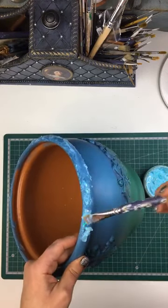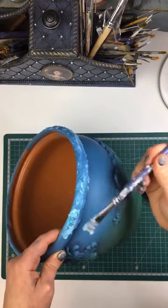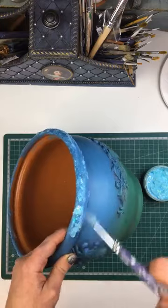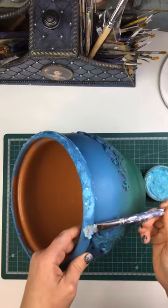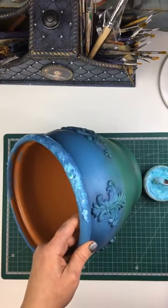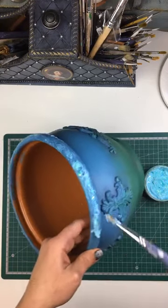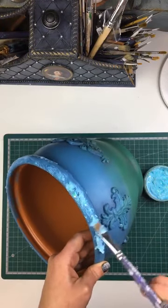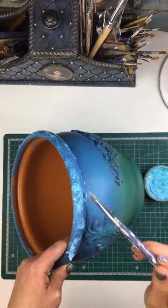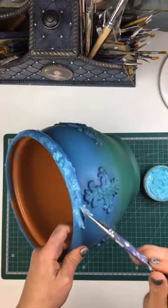We had a budgie and it was playing in the kitchen on a mirror, and I was getting ready for school. And then I cut my finger or something like that, and my mum was going to the kitchen to get scissors or something to put a bandage on my finger — and then it turned out that the budgie had flown off the table and onto the floor. So the poor thing was in shock, and it flew into the Christmas tree, because the Christmas tree was still up. That's how I remember how long we kept our Christmas tree on.